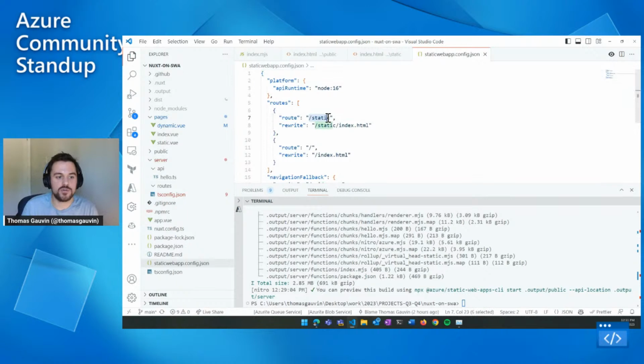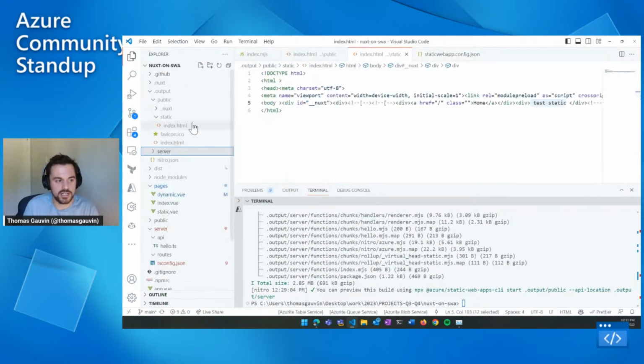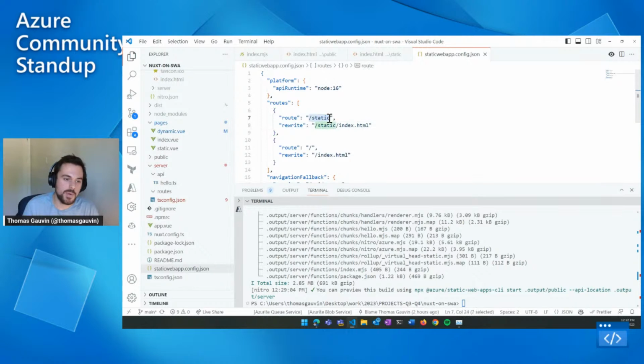And what it does is it's going to be redirecting our specific /static route in our application, right? Like we had here, and it's going to be redirecting or rewriting it to the static/html/index.html file. So this file here. And what that means is when Static Web Apps receives a request to the /static endpoint or path, it's going to be returning the value of this rewritten path. So it's going to go into this path in order to get the content and then return that from this path.